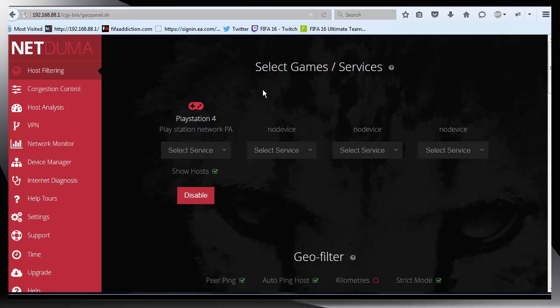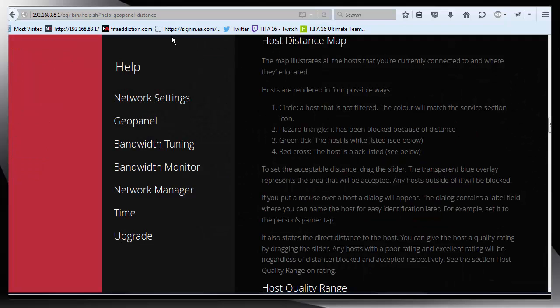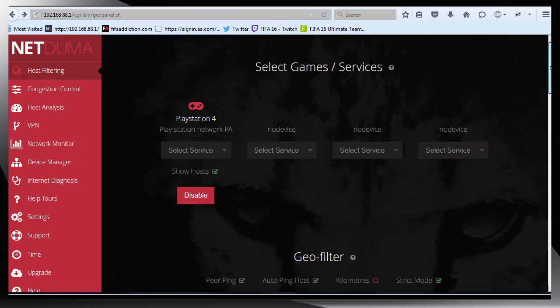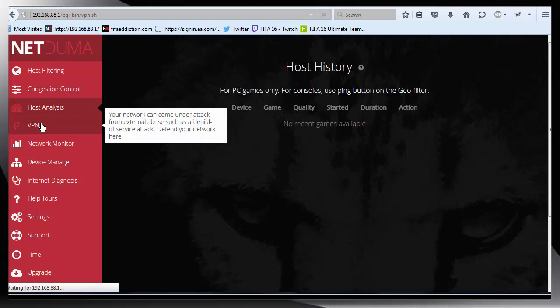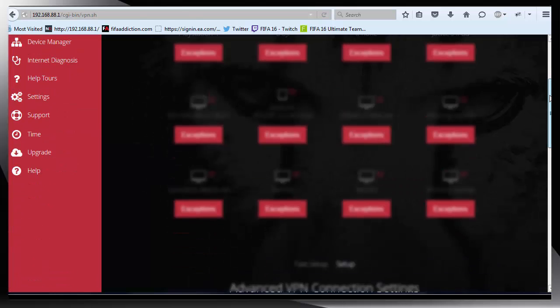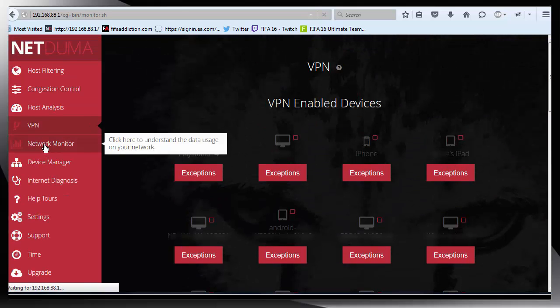But all the host filtering is explained and the geo filter is explained in greater detail. You can see it's really helpful. You can go into lots of help in the actual router itself. Host analysis, you don't really need that unless you're on PC. VPN, you don't need that unless you're likely to be streaming and want to get a bit more protection, but that is really easy to set up and really good.